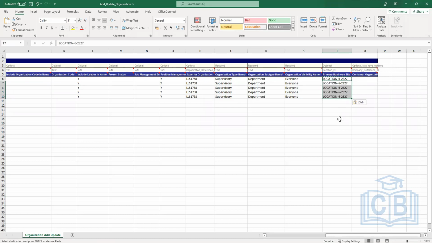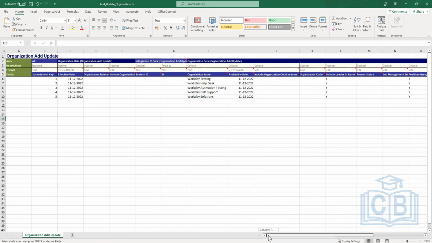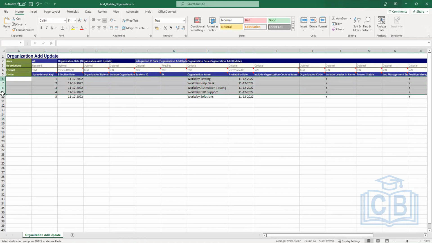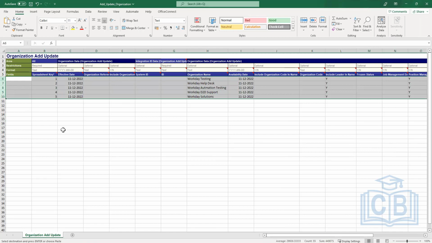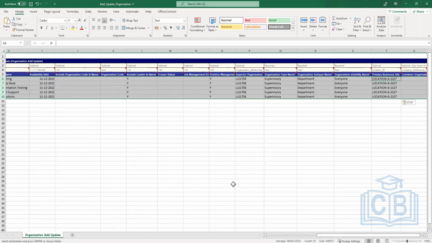That is all you need to know to fill the EIB template. Whatever details are required for creating a supervisory organization, I think we have given almost all of them. If there are any errors, the EIB will throw an error. If there are no errors, these organizations will be created successfully.